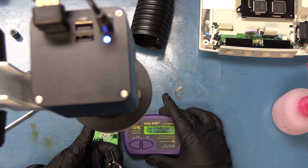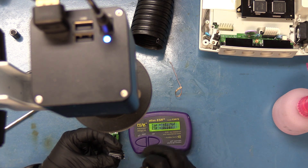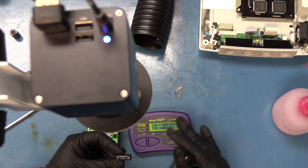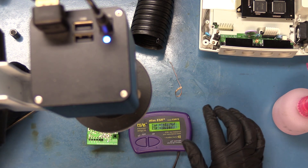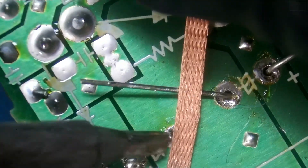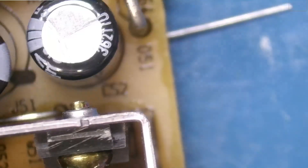It came out. It looks like it could have been leaking but I don't think it was. Capacitance reads 452.9UF and 0.14 ohms ESR — this one is supposed to be a 470UF, so it was a little bit below, but within the 20% tolerance. This is a 35V 470UF, and we have a 35V 470 here to replace it with. Let's clear out that old solder, then fold over the leads.